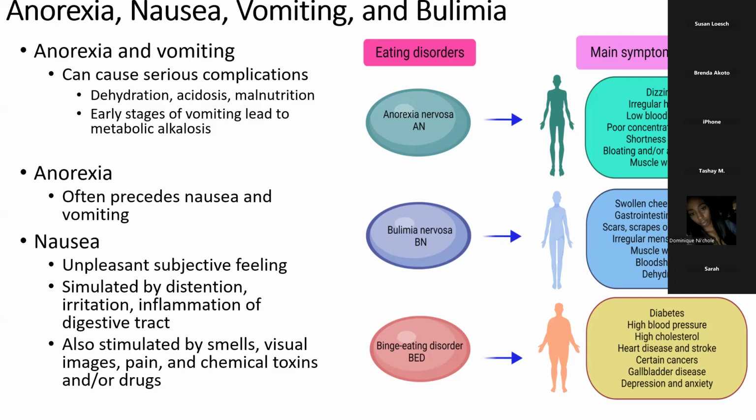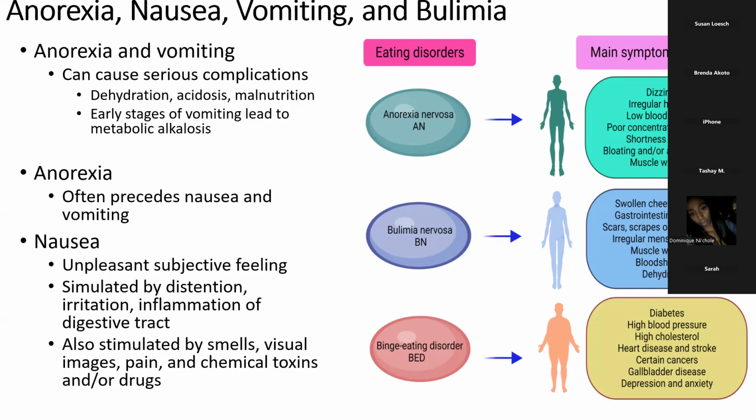So if it's a lot of vomiting taking place, there's fluid shifts going on, they're losing fluid, then we'll see things like dizziness, irregular heart rate, low blood pressure, and that can make the cells not function well. Because of the lack of function of those cells, that can lead to poor concentration and focus. We can have shortness of breath because we have low blood pressure and an irregular heart rate. That means the blood's not getting to the tissue, and that's going to lead to shortness of breath because of the oxygen missing there.